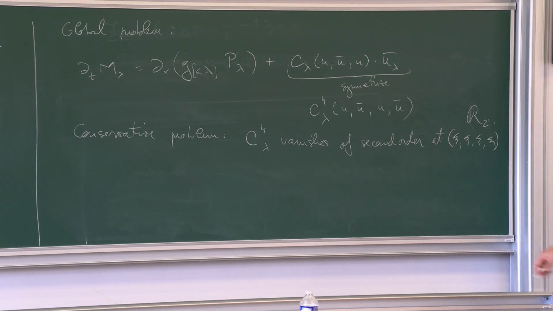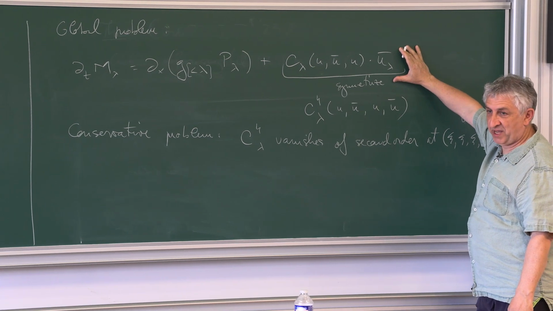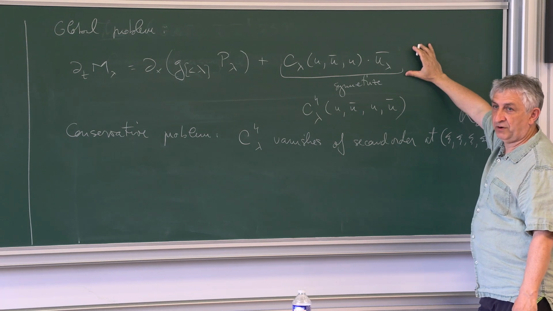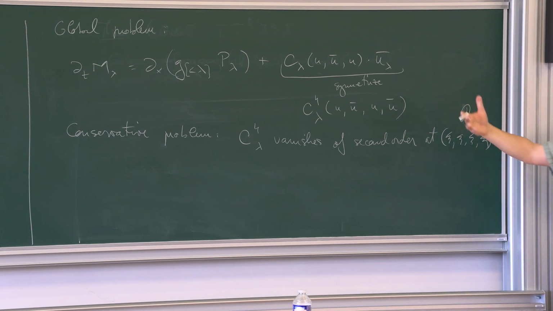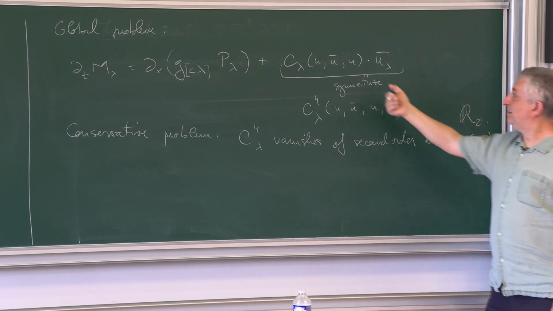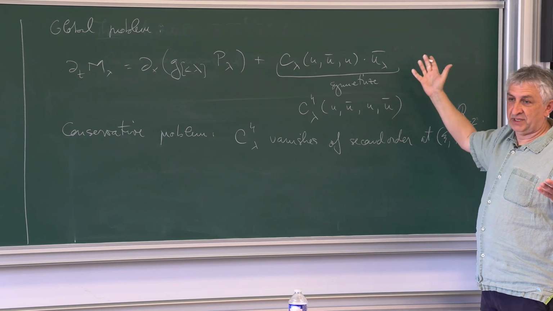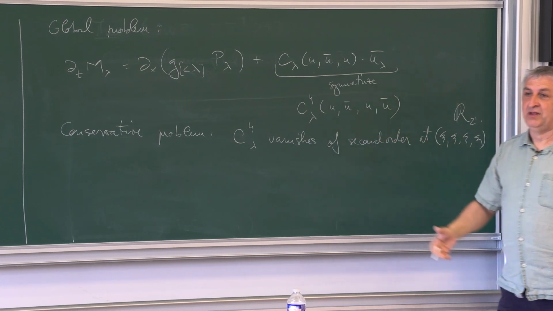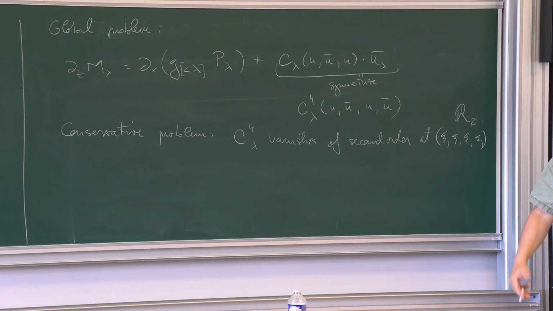All right. So now we look at this and we say, well, this is bad. Because if I want to estimate this quantity, I would need an L4 norm. But I don't have an L4 norm. The norm that I hope to capture globally is an L6 norm. So I could deal with the next term, possibly, a term of order 6, estimated by an L6 norm, but I cannot estimate this by an L6 norm. So I have to get rid of it. All right? How do I get rid of it?